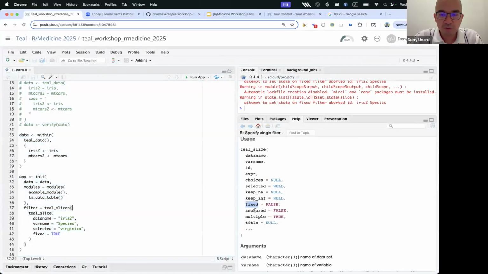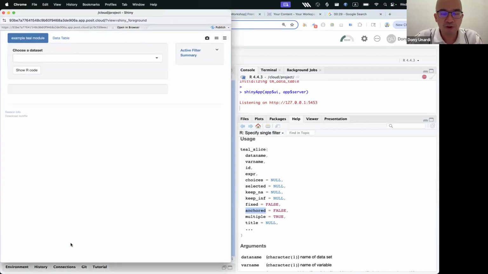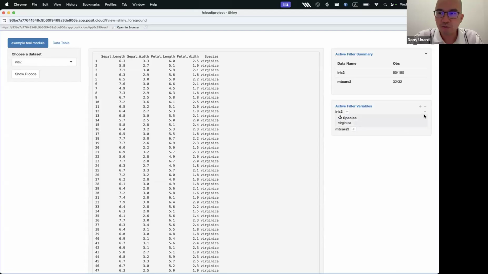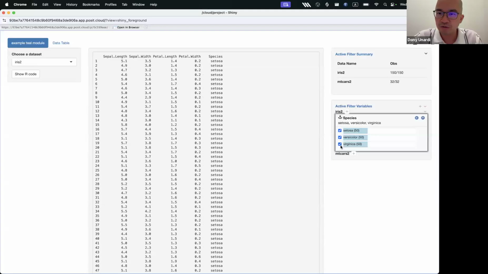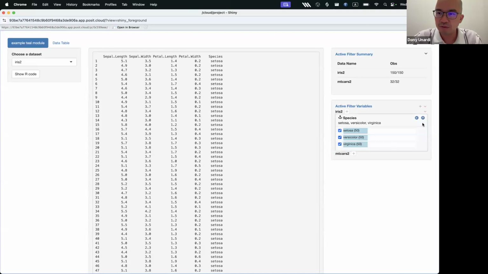Another behavior is what we call anchored. Anchored is the ability to prevent the user from removing them. So I can't remove this, the X symbol is not there, but I can still choose a different value here, right? I just cannot remove them. So this is another behavior that we introduced.